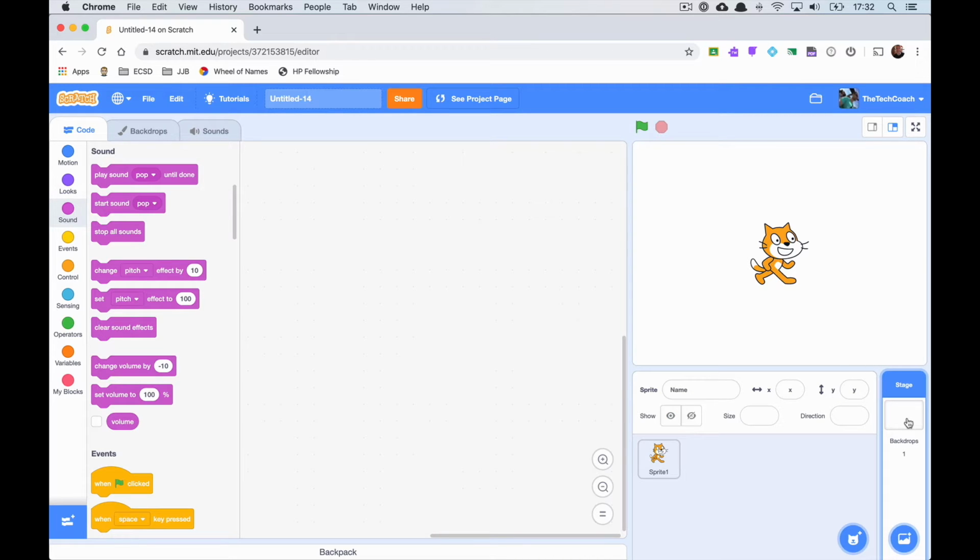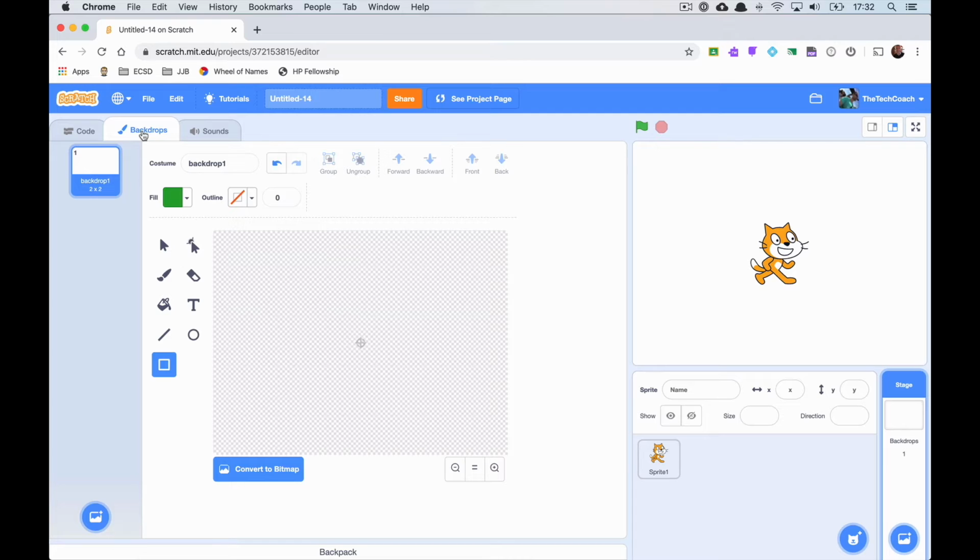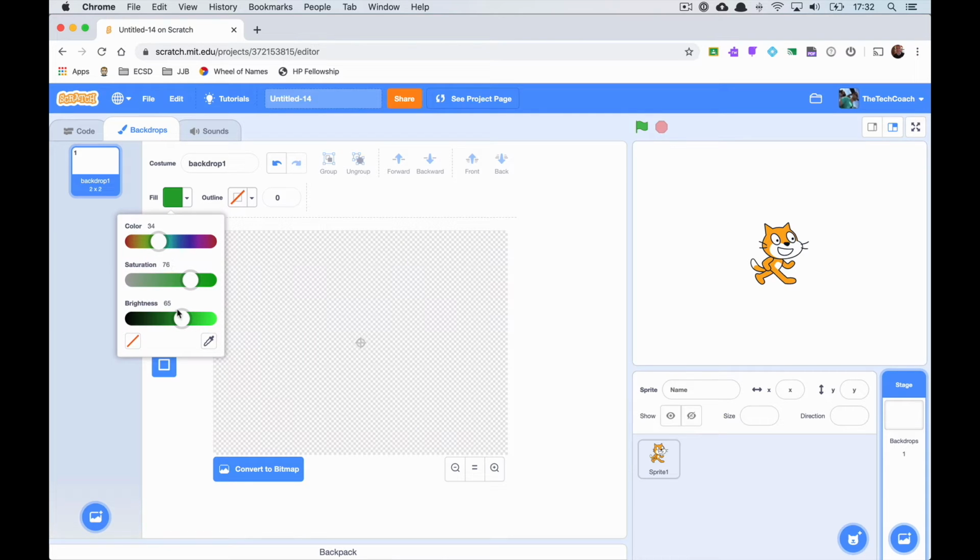All right, so first thing we're going to do is select our stage, our backdrop, and we are going to draw a sidewalk, a road, and some grass. Let's get some darker gray. We're going to fill in some sidewalks here, so we're not going to have an outline.